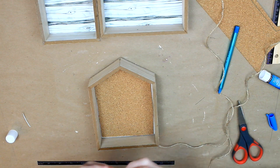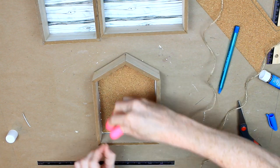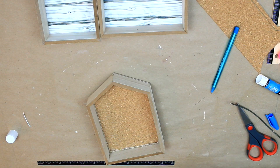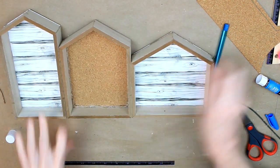Okay, so see there's a space there. You're gonna just put your glue there, fit the frame back on top. And here are my little rubber fingertips. These keep your fingers safe, keep you from getting burned. They came from the Dollar Tree in a 3-pack. So I've gone around my edges and just made that flush against the edges, and it looks fine.